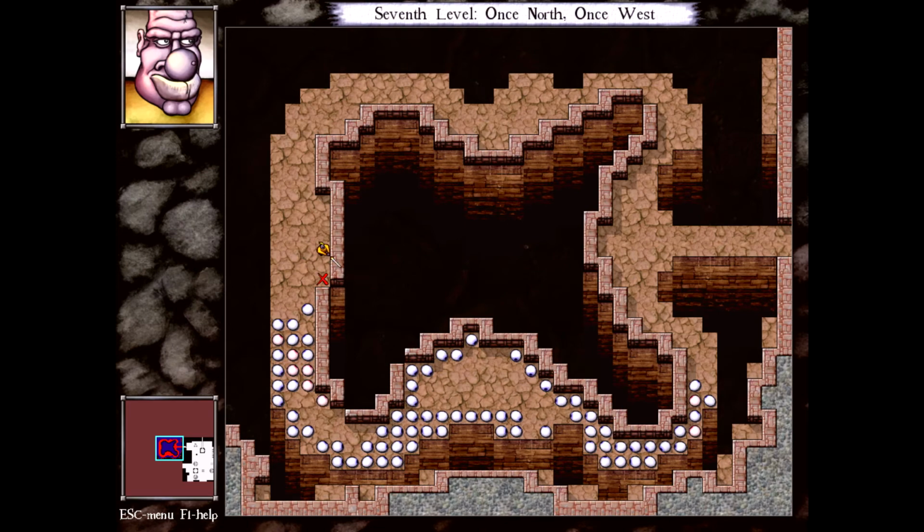Oh, there is a checkpoint there. Thank goodness. I was just about to say, I wish I had a checkpoint right now. Ha, game read my mind and gave me one. That's awesome. Don't step there. Okay, this one I gotta be careful about. Oh!